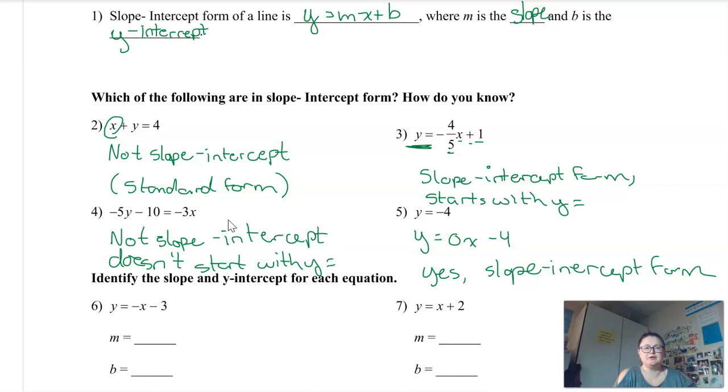So now we're going to talk about once it's in slope intercept form, you need to be able to identify the slope and the y intercept. And there's two big mistakes people make here. One would be just getting them mixed up. The other is when you write your slope, you don't write x. Slope is the number in front of x. It's a number we're multiplying x by. So let's look at our first example here.